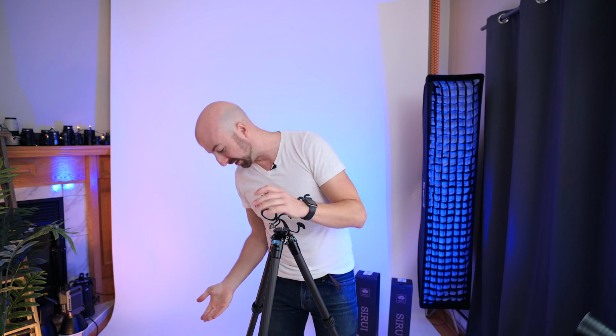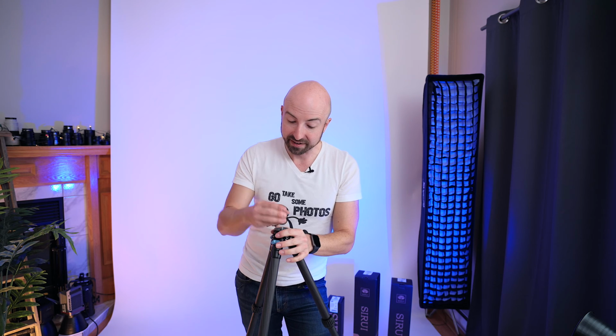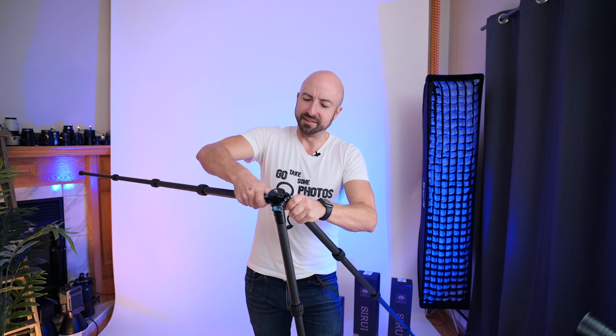One feature that this tripod kind of lacks is height. This is the maximum height of the tripod, 120 centimeters. It's not even in frame. So because the legs aren't incredibly long and there is no center column, this is how tall the tripod is, and you're kind of just stuck there. You can buy an actual center column that screws on top of here, but then that becomes incredibly inconvenient because it doesn't really collapse into itself, and these aren't reversible legs like some travel tripods are.